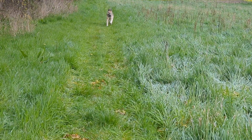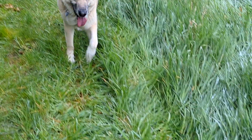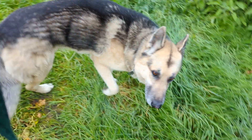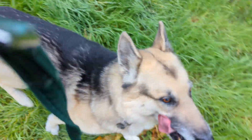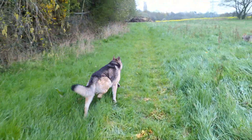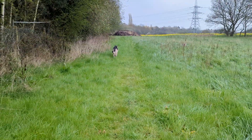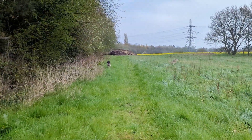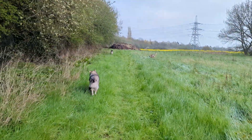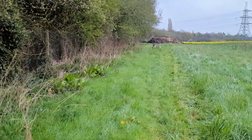Because he's also eight this year, and the risks of testicular cancer and things start to get quite high as they get older. So yeah, we're going to get him neutered soon. And it also makes things a little bit easier with him living with his two daughters who will be staying. We don't want any accidents or anything like that, because with all the best will in the world and all the best planning sometimes things happen — as we saw with our last litter. And whilst it's the only time we've ever had it happen in ten years of having entire males and females together, it's not a risk I'm willing to take.